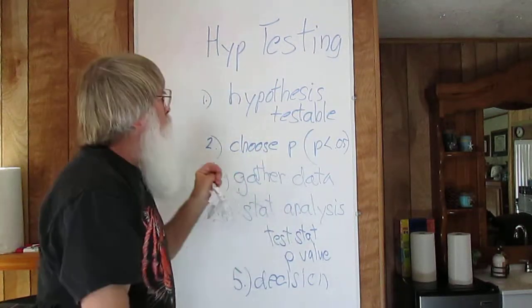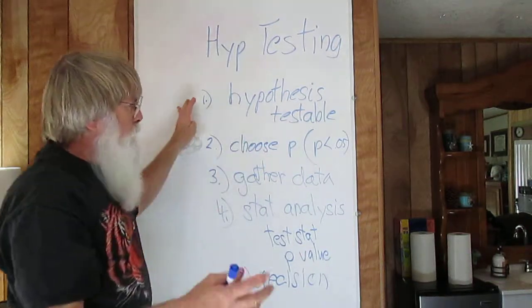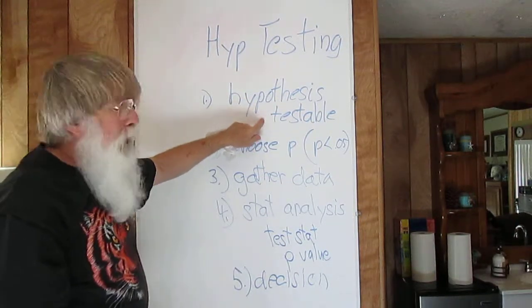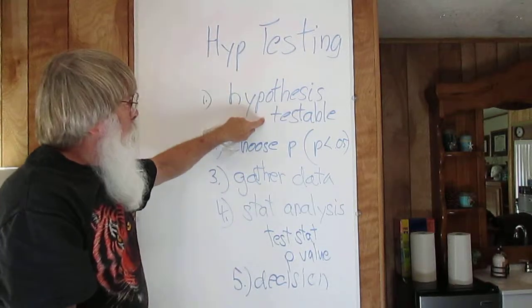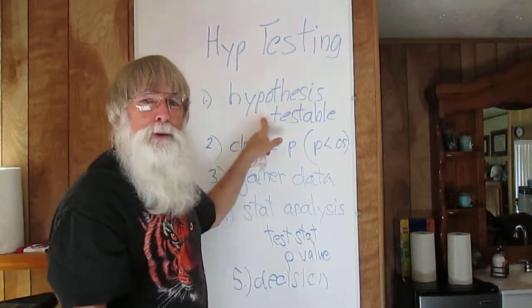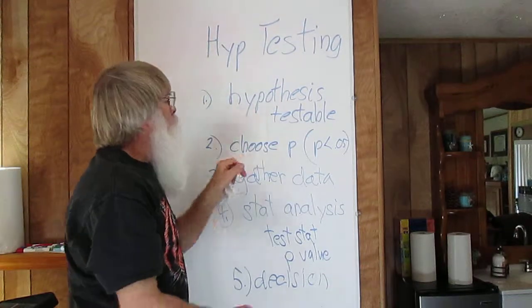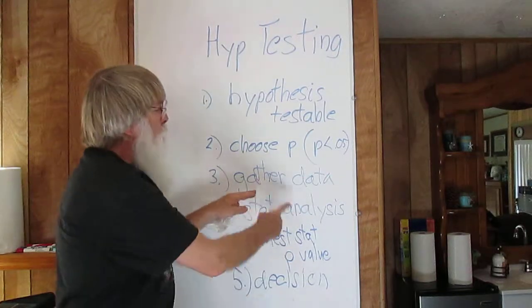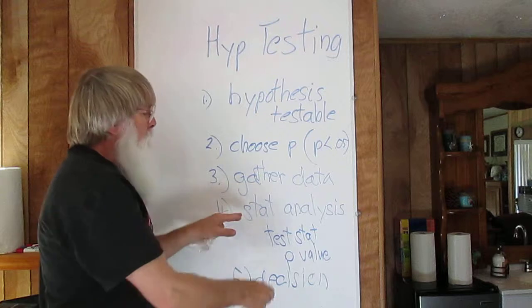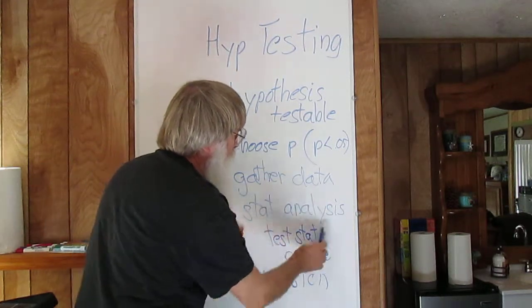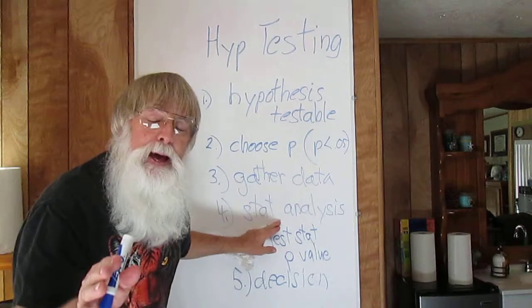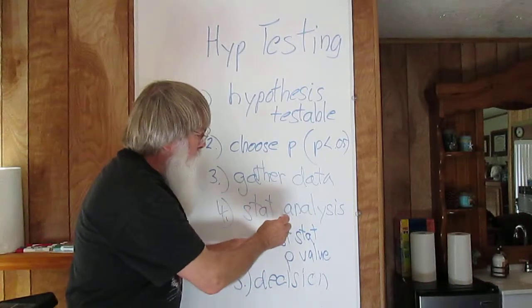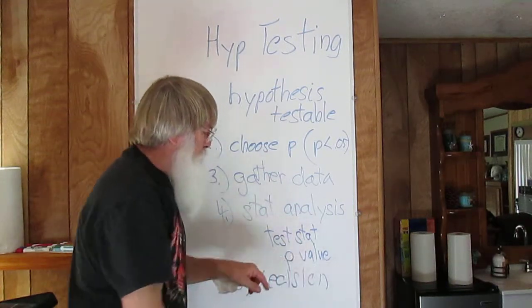You will be able to look at a quantitative study, identify the hypothesis, make comments about whether it is testable, whether the independent and dependent variables are concretized enough. You're going to see what levels of significance the researchers have chosen, and how they gathered their data. Then you're going to see that they have chosen certain statistical analysis, the mathematics of which you do not have to understand in order to understand that it will yield a test statistic and a p-value.